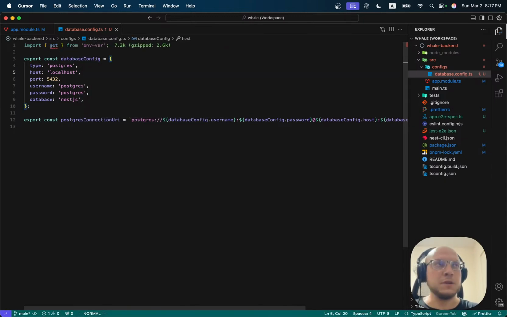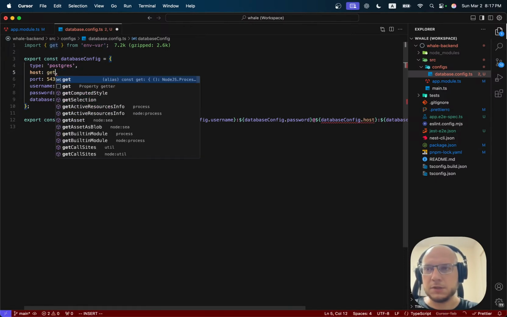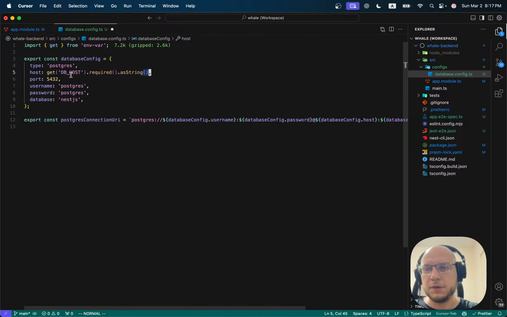For example, for the host, I'm going to get the host variable from the environment. I'm going to make it required, and I'm going to cast it as a string, right?